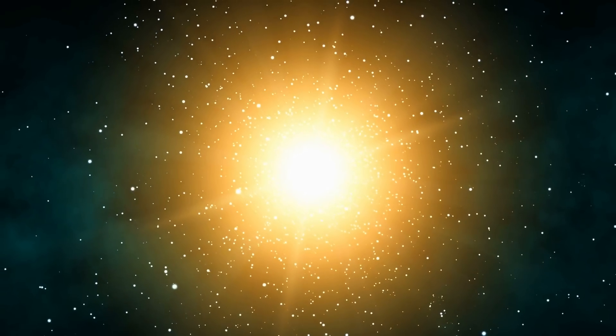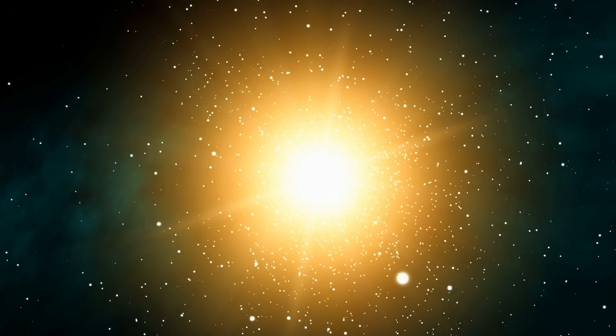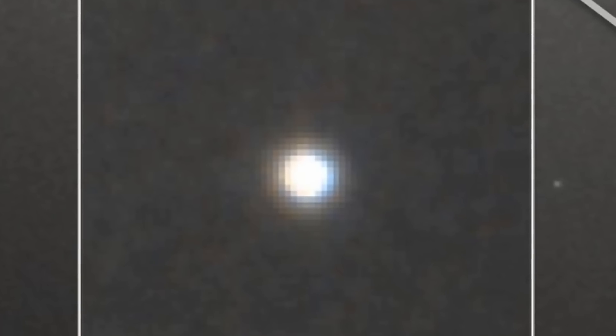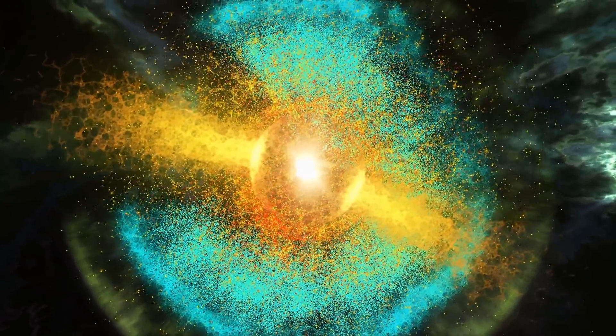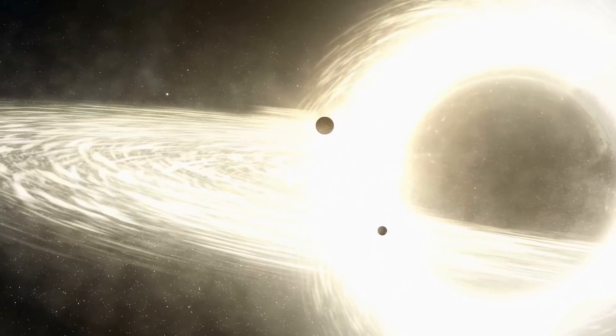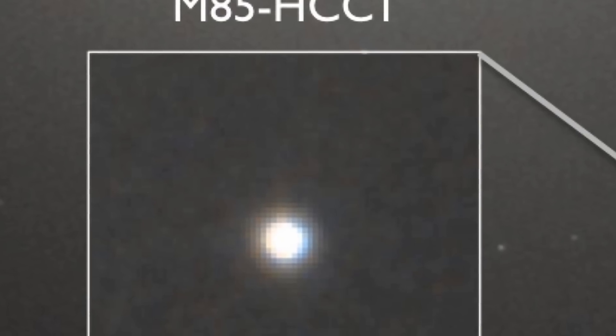And once the scientists realized these are actual objects that are different from everything else, someone was able to discover the most extreme example of everything here, M85HCC1, the densest galaxy ever known to us. Once again containing hundreds of millions of solar masses in terms of stars, all within a relatively small radius of just over 50 light years. And more intriguingly, by observing the center of this object, researchers discovered very powerful x-rays emanating from within, basically suggesting that there is also a very powerful supermassive black hole, potentially at least 20 million solar masses in mass, or representing about 20% of the total mass of the entire galaxy.